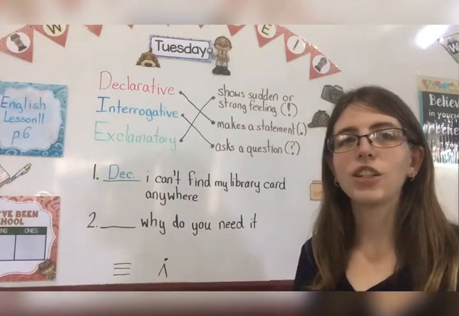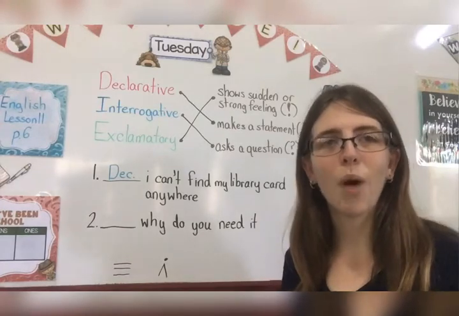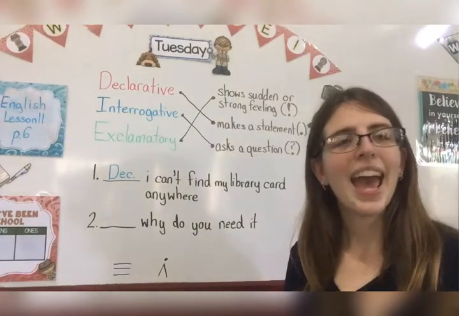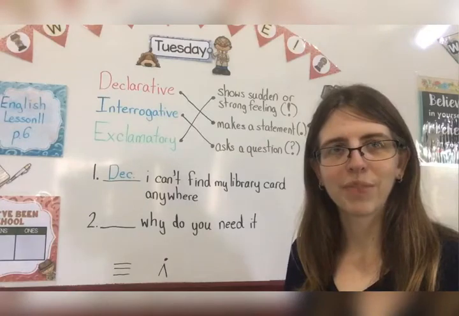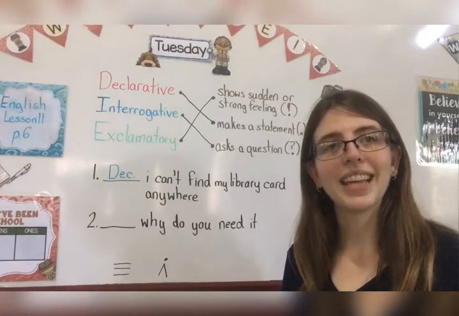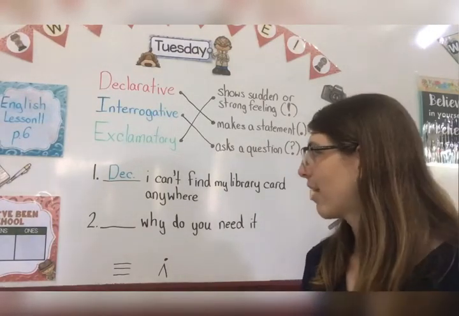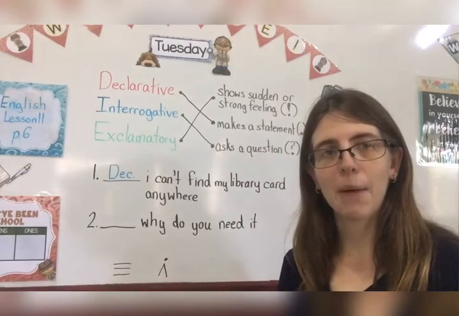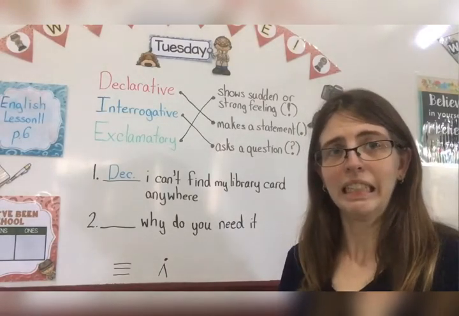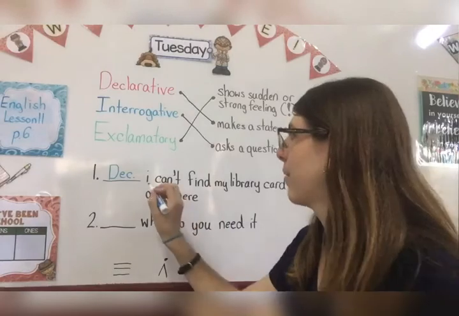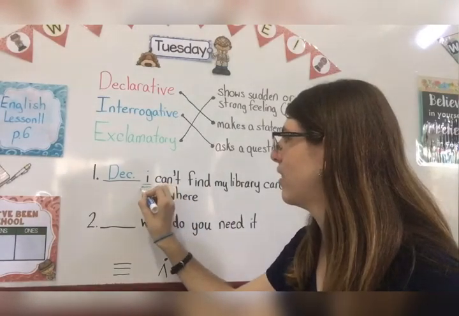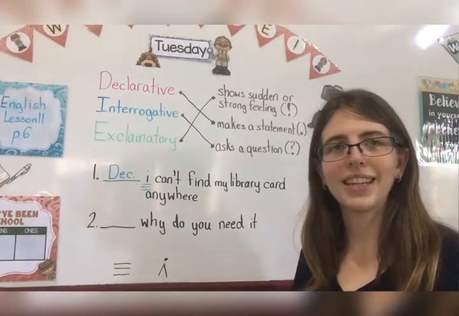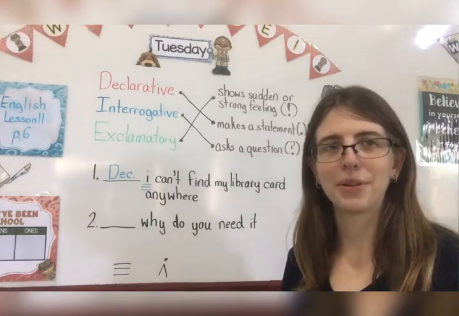Now I need to put proofreader's marks to show what letters should be capitalized and where my punctuation should go. Now we know that every sentence has to begin with a capital letter. Does my sentence begin with a capital letter? No, so I have to fix that. I'm going to add my 3 lines under I, the first letter in my sentence, so that it can be capital.